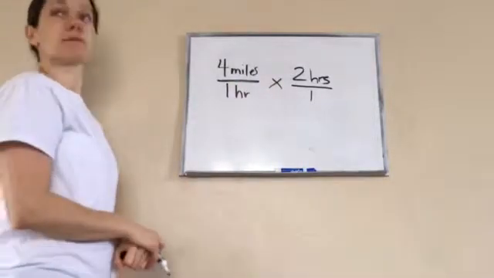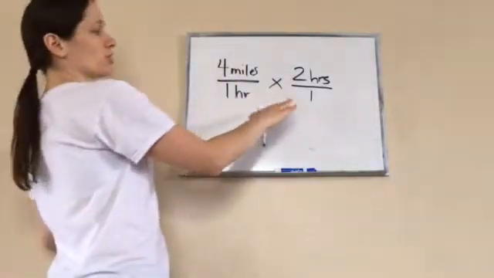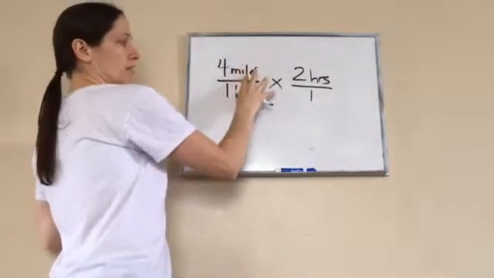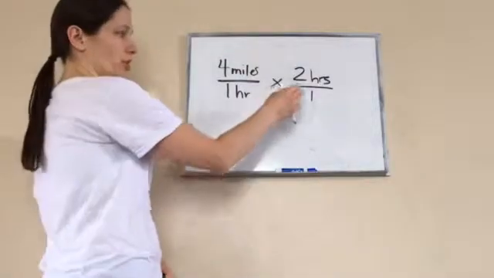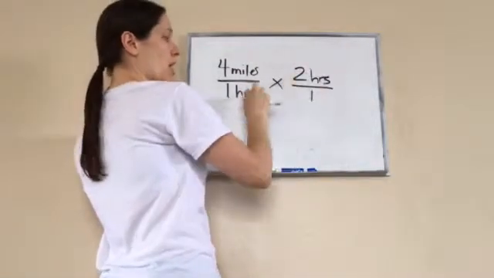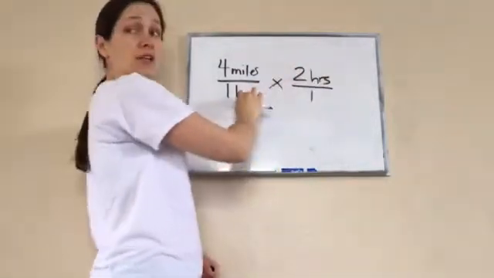Just a minute. Okay. So, what I want you to do is look at this. What we're going to learn to do is to cancel out two units that are the same.